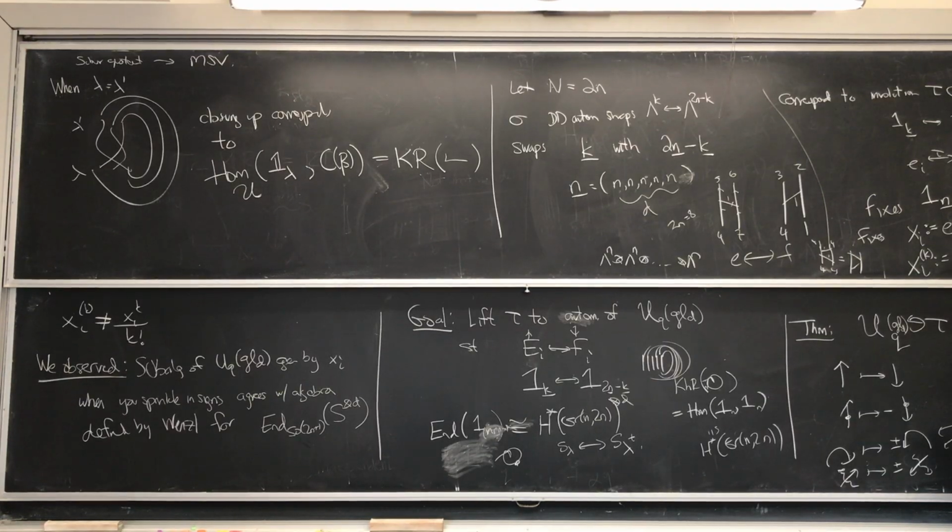Okay? And the only problem with this is that this automorphism has order 4. It doesn't actually have order 2. We couldn't find one of order 2. It's quite surprising. But that's okay, because we were also able to prove that when restricted to the subcategory generated by capital Xi, which is E_i F_i 1_n, it's an involution.